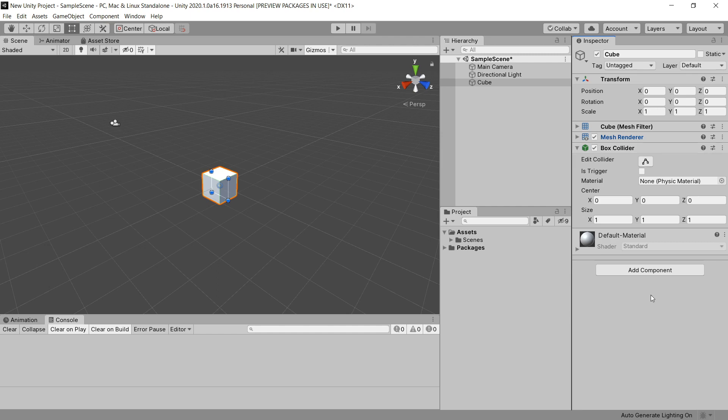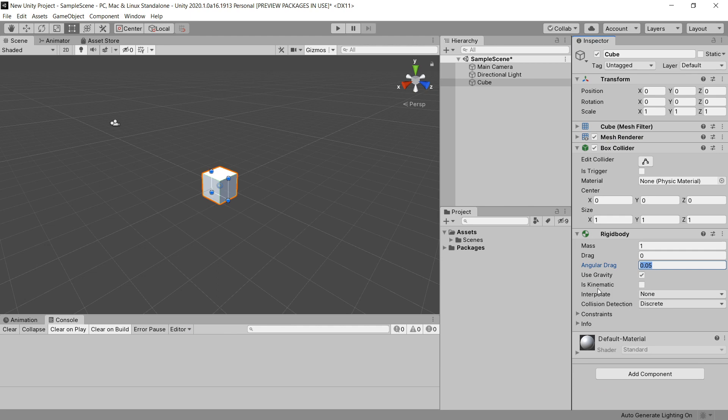If you want to use kinematic or dynamic physics you need to add what's called the rigid body and we can switch this rigid body to kinematic. By default the rigid body is a dynamic object so if you want the kinematic object you have to check this box and there's more options that are available in here. Thank you for watching, if you like this video click on the like button and subscribe to our channel and we'll see you in the next one.